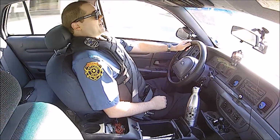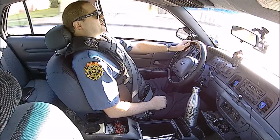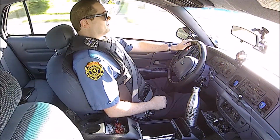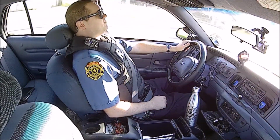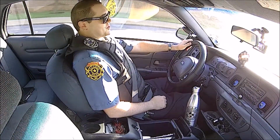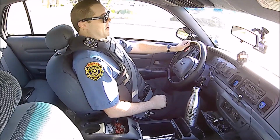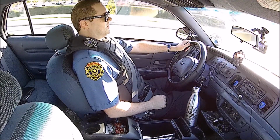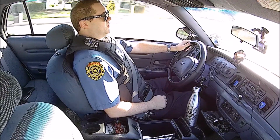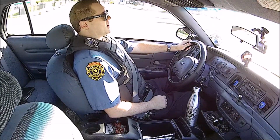So this Crown Vic isn't limited slip either, but I'm thinking with the snow tires, we should be able to get her done. But I am on the hunt for a limited slip diff for this thing. So we'll see how that goes. This winter we might just be running open diff, snow tires only. And if it does good, I might not bother with it. But if I can, I'll try to find a limited slip diff at a pick and pull it out and then install it in here.